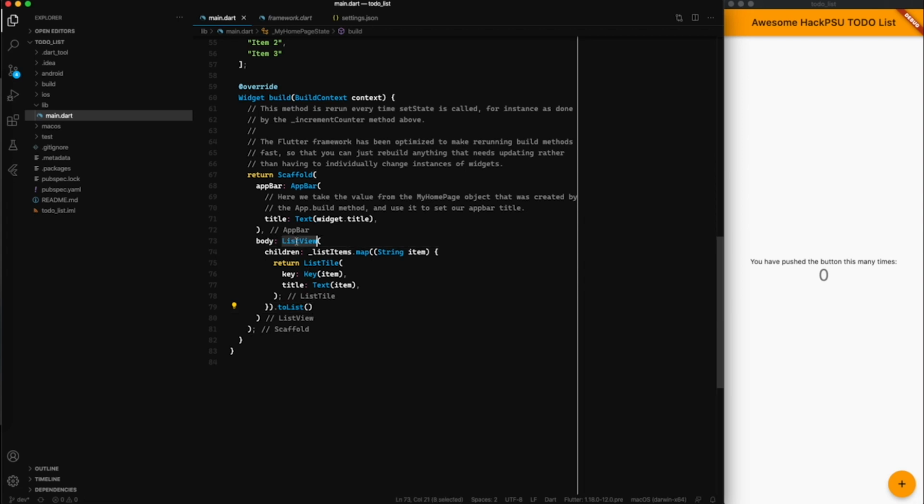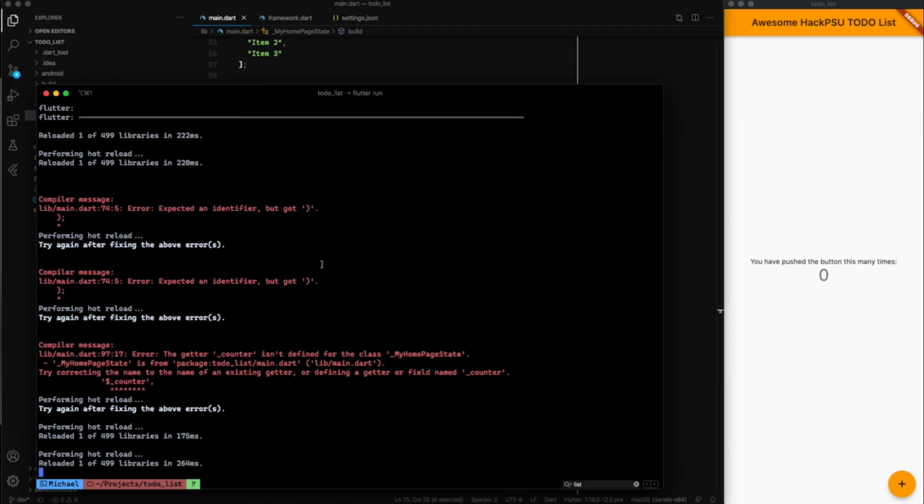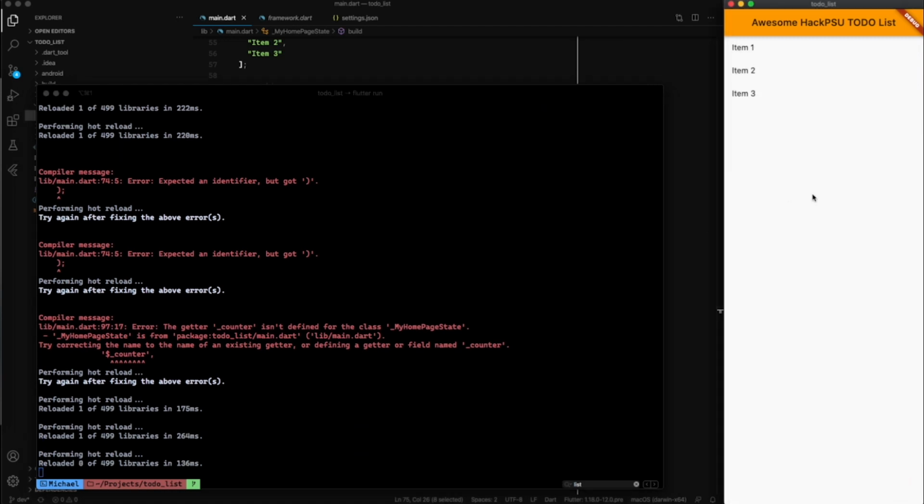So now we've saved. You see we have our list view and our tiles. Let's go, hit R, see what happens. And so here we are. As you can see, since we're on macOS, it has this rubber band effect, just like iOS. Android can do that too. That's part of the power of Flutter.